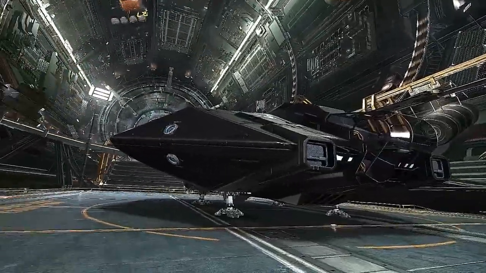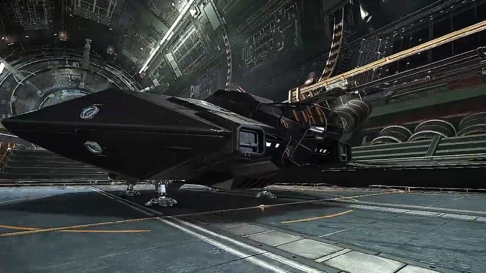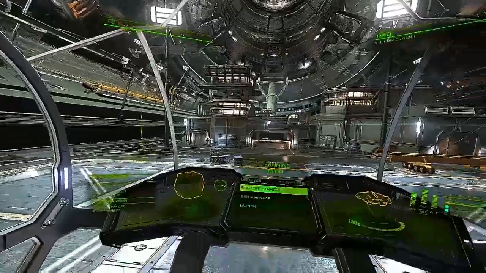Okay, so the first thing I'm going to do is show you how to outfit an ASP. If you haven't got an ASP but you've got something better, then you can use it as a rough guide. But I assume that an ASP is the cheapest ship that you can do this in, so let's go.